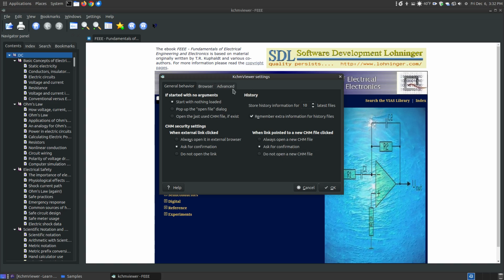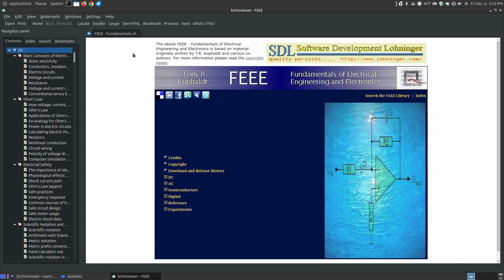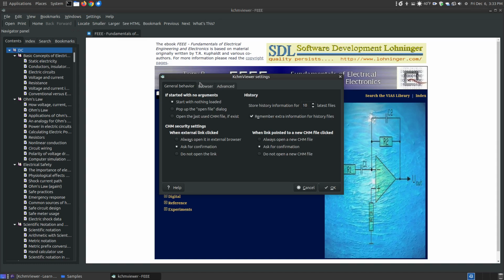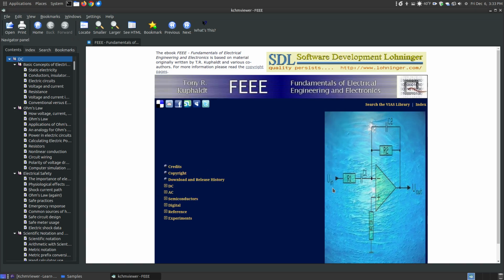Now this was the default, which is the large icons and text, or you can put just text and go up here and make it look more like a menu bar, like a top menu bar and a sub menu bar. But I like the default application, or at least that's what most people will see when they install it on their system, which has the large icon and the text below it.